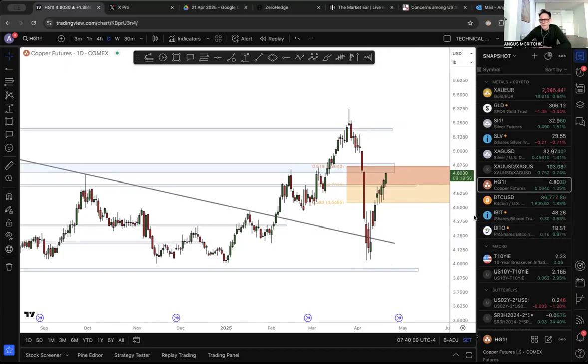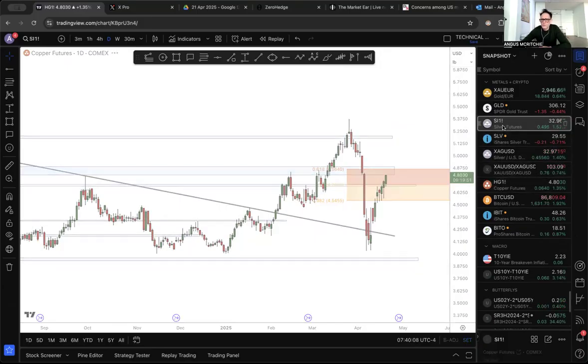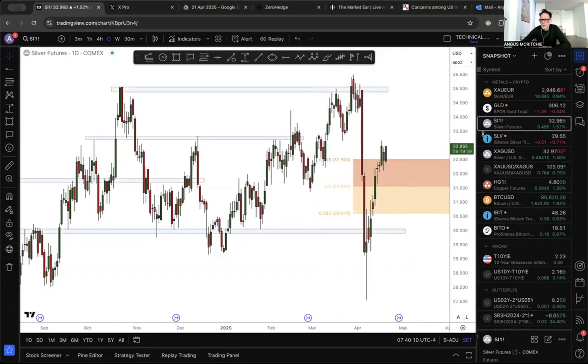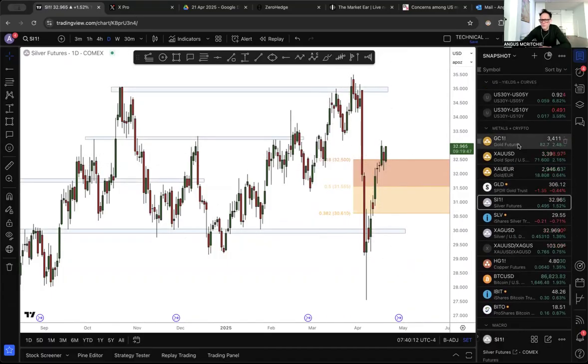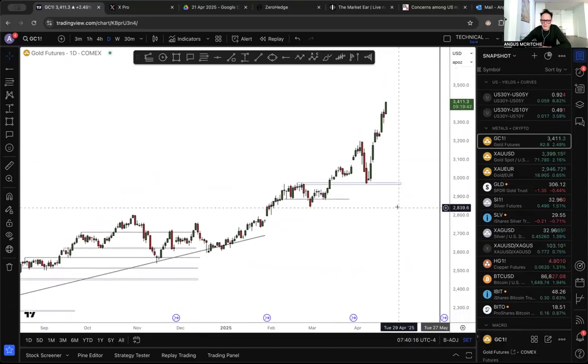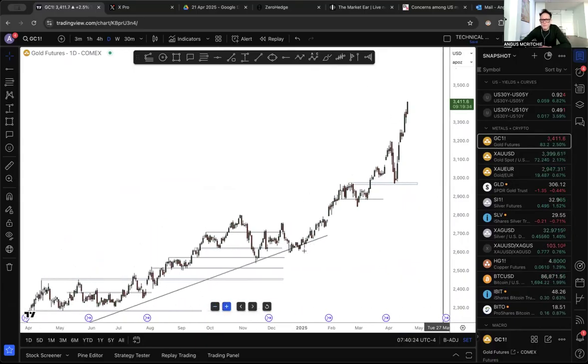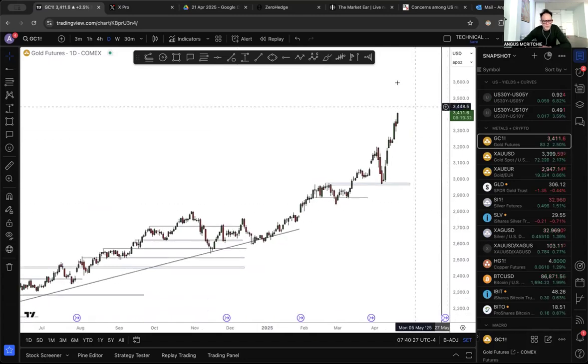Or it could just be that in uncertain times with inflation, hard assets and commodities historically do relatively well. We're also seeing silver popping up, no surprise there. And of course, our dear old friend gold, just ripping higher and higher and higher. Now, is gold incredibly overbought? Yes. I've got to say, it's kind of tempting to maybe sell call spreads or something like that.